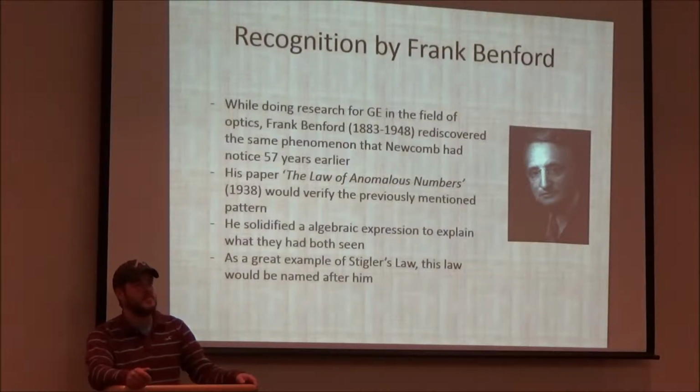So he wrote his paper, but it was much lengthier, and he was able to put an algebraic formula to what he had noticed. Instead of just explaining what he saw, he could explain how it worked. Also, just a little thing, it's a good example of Stigler's law. It's like a sociology type thing where the law is not ever actually named after the person who discovered it. They just sort of get lucky. It's sort of the second guy around.